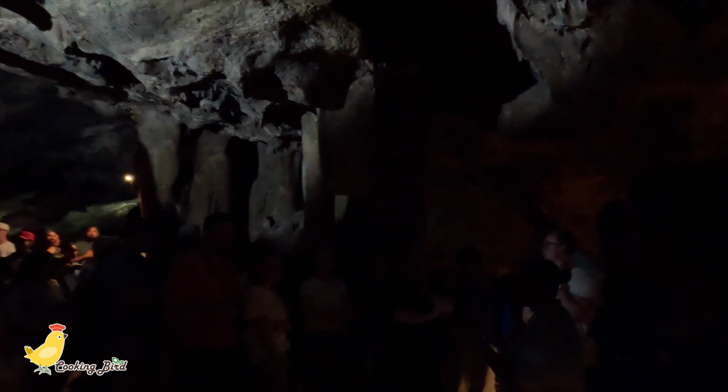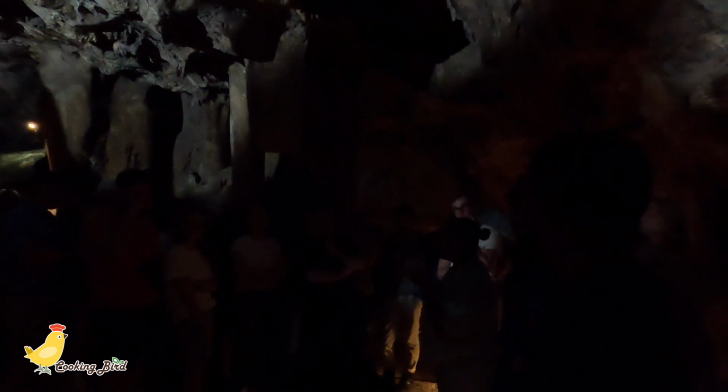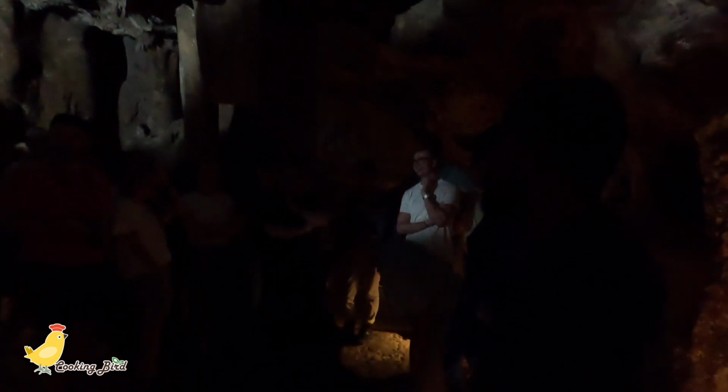We have a few rules and regulations. The Cango Caves was declared a national monument in the year 1938. So therefore we have a few rules. Please do not touch or lean against any of the limestone formations. They do damage very easily. Also, no eating and drinking, only still water is allowed in the cave. You can take photos, flash photography is also allowed. You can ask questions and have a look around. Thank you very much. Is that okay with everyone?